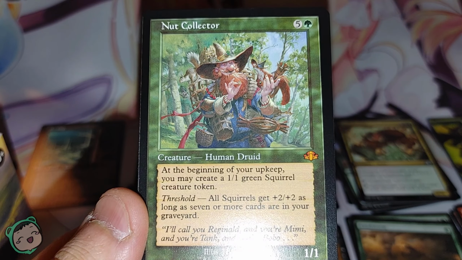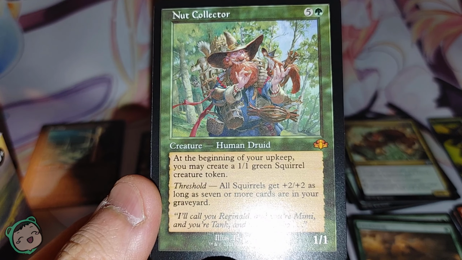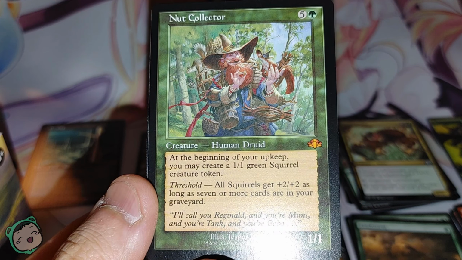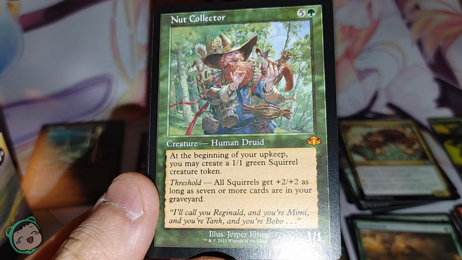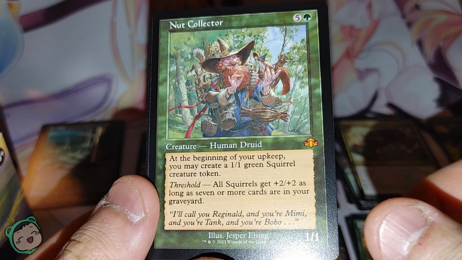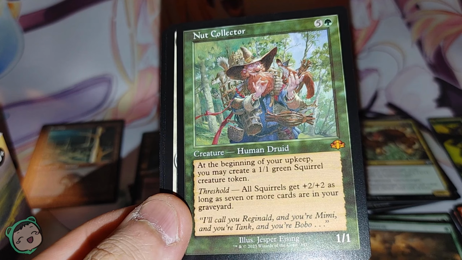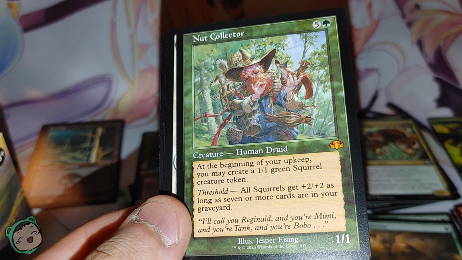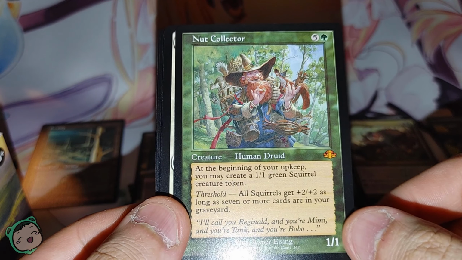We got a mythic retro card, and it is the Nut Collector for 5 green, and it's a 1/1 human druid. At the beginning of your upkeep, you may create a 1/1 green squirrel creature token, and if you have threshold, all squirrels get +2/+2 as long as 7 or more cards are in your graveyard. Yeah, interesting for a mythic. I'm sure this can be pretty powerful. I've heard stories about squirrel decks, but I've never built one, and I've never really seen one in person personally. So, okay, seems cool.